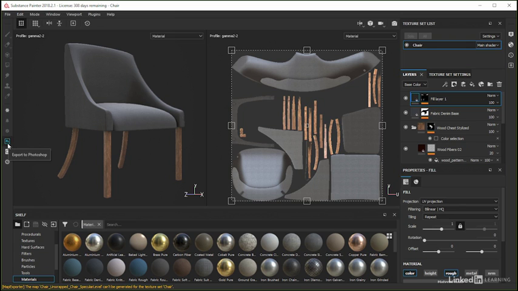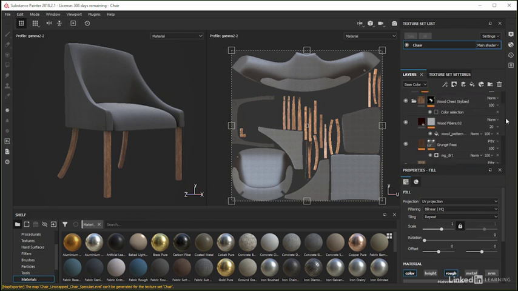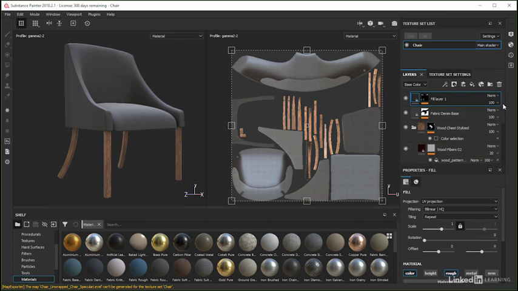Now, unlike the exports that we have already written to disk, we aren't talking here about creating straightforward flattened versions of our textures, but rather faithful reconstructions of the entire set of layer stacks that we see at work inside Substance Painter. Now, you may be wondering why, seeing as we already have Substance Painter with its fantastic toolset available to us, we would ever need to take a fully editable version of our texture into Photoshop.